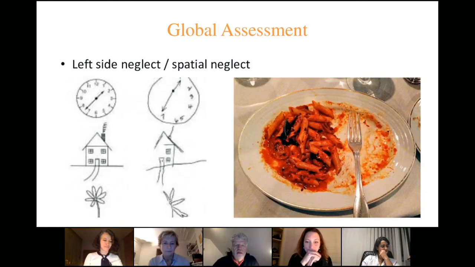When the non-dominant hemisphere is affected, left side neglect is quite common as well, and the brain kind of ignores the left side of the space or the body. Here in the picture you can see that the patient doesn't see the left side of the drawing. He cannot reproduce it, and he will not see the left part of the plate as well. And it's the same for the body. The brain will ignore the left side so that the patient will underutilize her left arm.